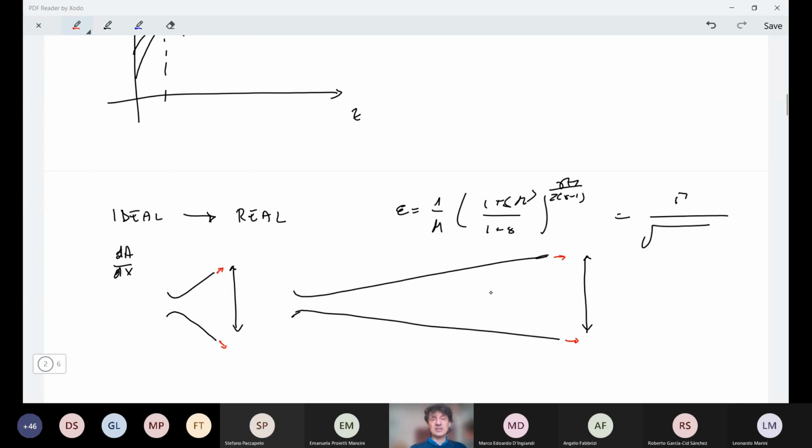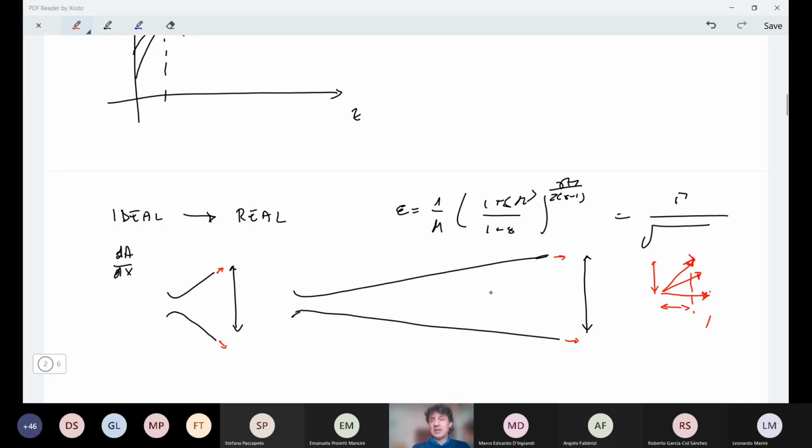So what is the role of this component? Imagine that you have reached an absolute value of velocity. At this point the same velocity can be in this direction or turned by an angle. And you see the higher the angle, the lower will be the component in the axial direction and the higher in the radial direction.